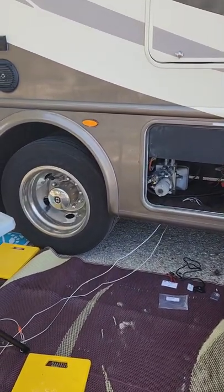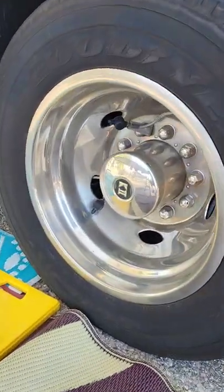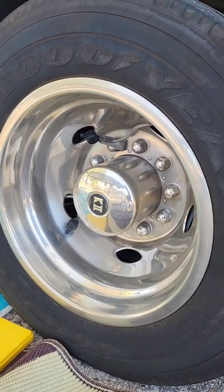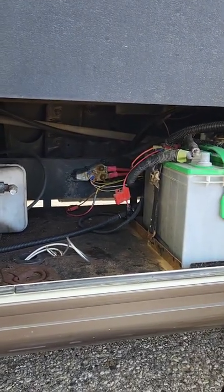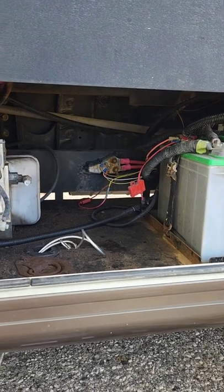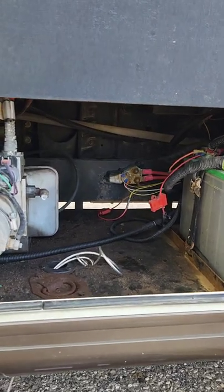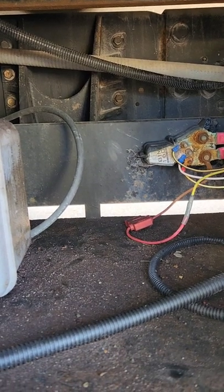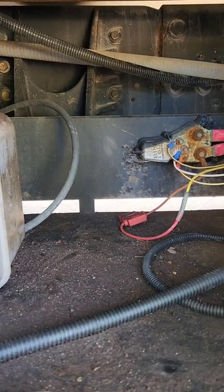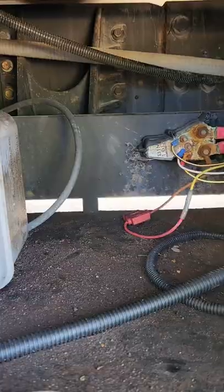For today's installation we are here on a Hurricane 34J. You can see we already have the tire pressure sensors monitoring the rear wheels here. We've decided to go ahead and mount the repeater inside the battery box here. It's right in front of the rear tires, which is the manufacturer's recommendation, and it also conveniently has the batteries right there as well. Our plan is to attach it to that back rail so it will be out of the way, but we'll still be able to see the red indicator light indicating that it is working if we ever need to check on it.